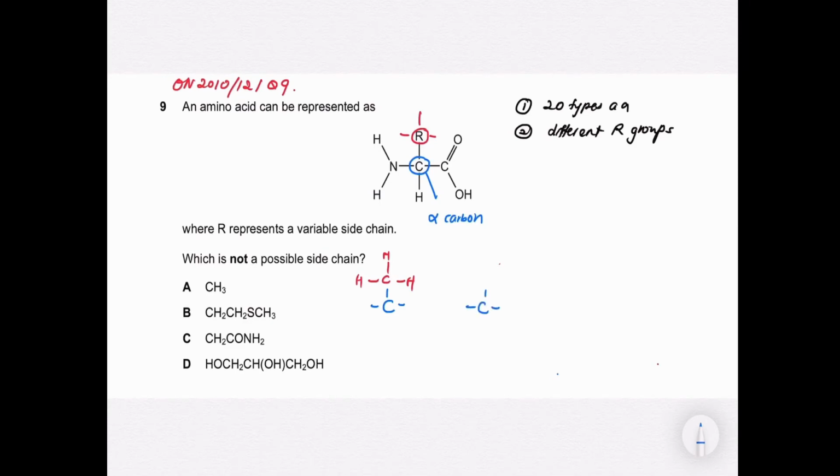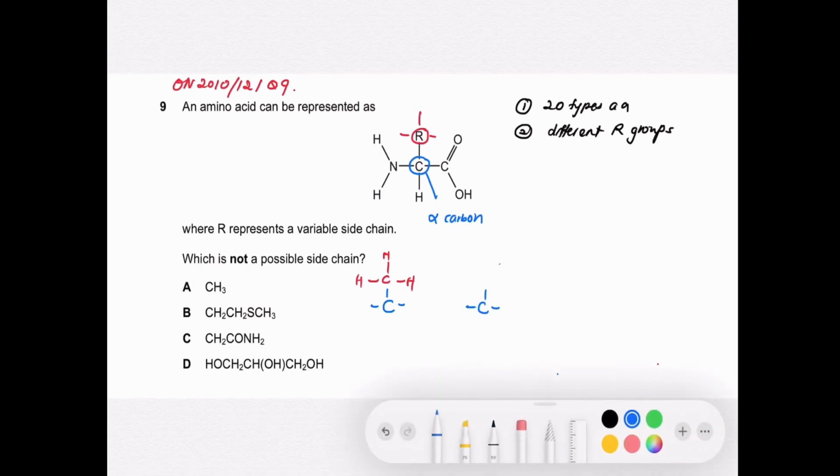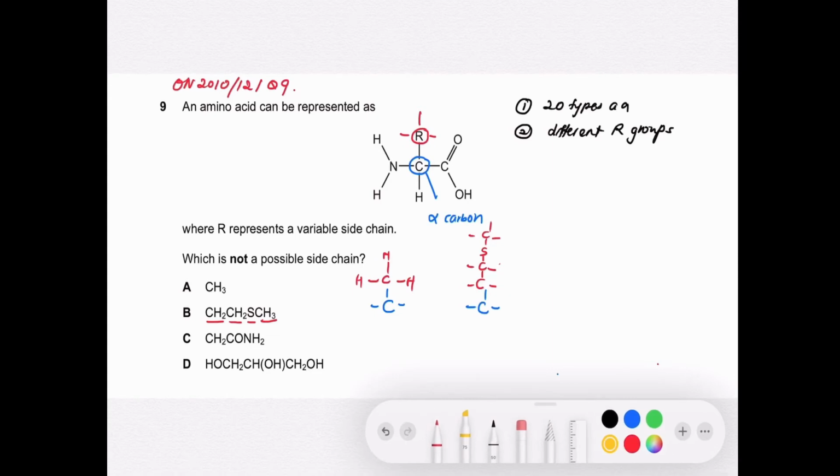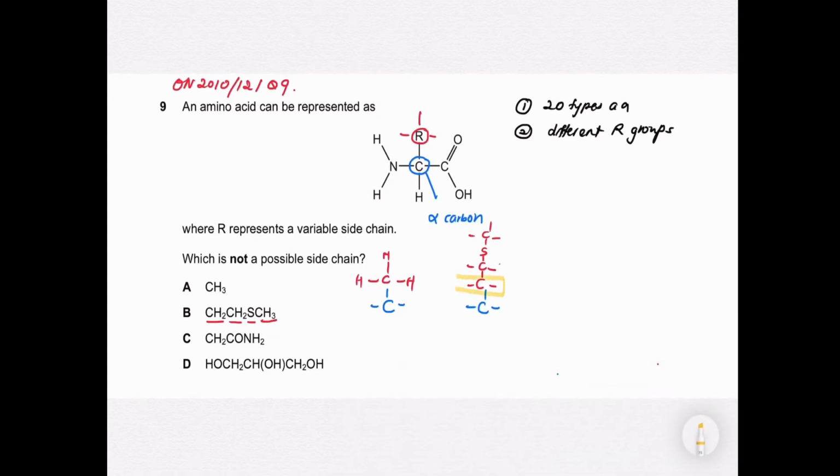So I'll draw the alpha carbon. So let's look at the side chain. CH2, possible. Another CH2, I attach the CH2, sulfur, and then CH3. So no problem. Actually, the back part of the chain, if you don't know how to draw, is fine. The main thing is this first molecule. Is it possible to form a bond with the alpha carbon?